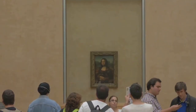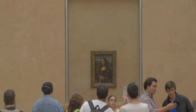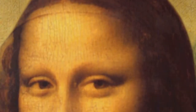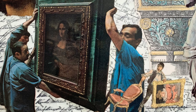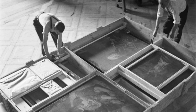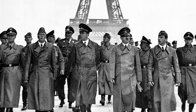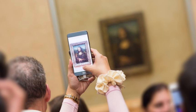Our next lost treasure is none other than the Mona Lisa, smuggled to safety amidst the turmoil of Nazi occupation. This iconic masterpiece, with its enigmatic smile, became a beacon of hope during one of history's darkest hours. As war clouds gathered in the late 1930s, French officials, recognizing the significance of preserving cultural heritage, made a daring decision. They devised an elaborate plan to protect the Mona Lisa from the impending chaos. The masterpiece was moved from its home in the Louvre in Paris to multiple locations across France, always one step ahead of the advancing Nazi forces. This effort was not just about saving a single piece of art, but about preserving a piece of our shared human history.